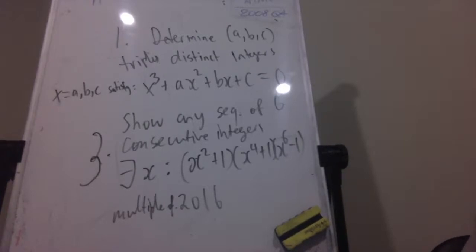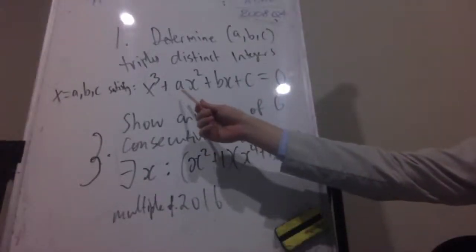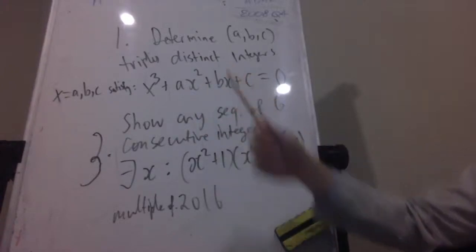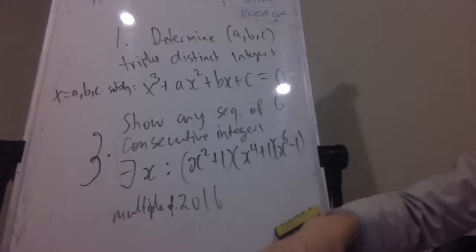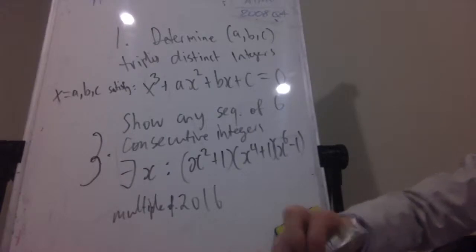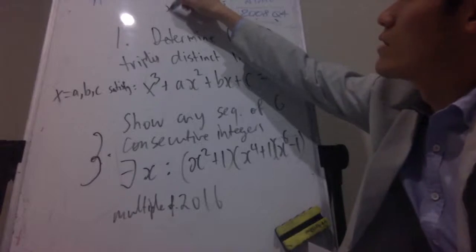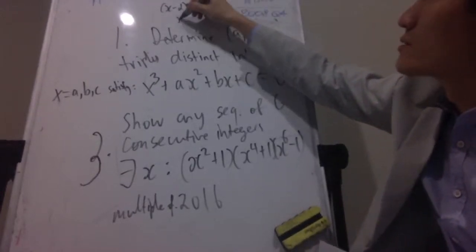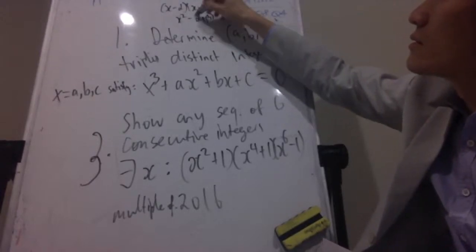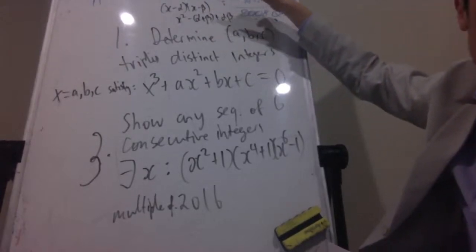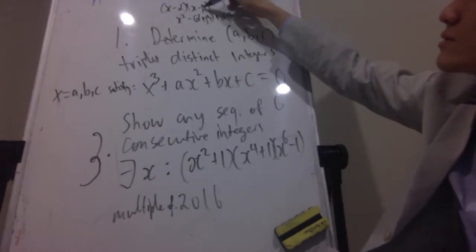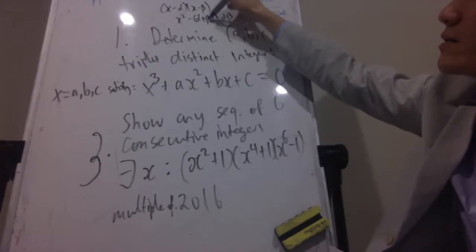Do you guys know about polynomials, like the sum of the roots equals a and the product of the roots equals c and all that stuff? Maybe that's a good hint. So you know for quadratics, right? You get x squared minus the sum of the roots times x plus alpha beta. The two roots add together to get the minus of the first coefficient.